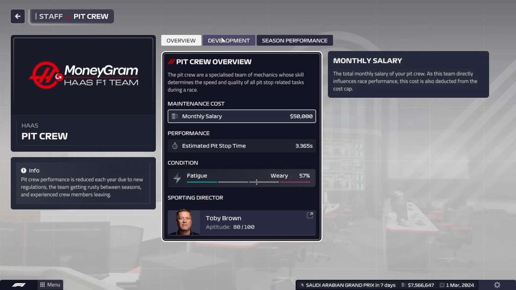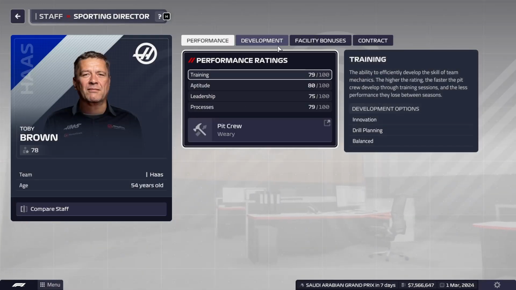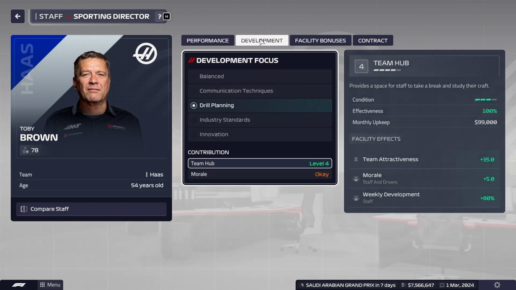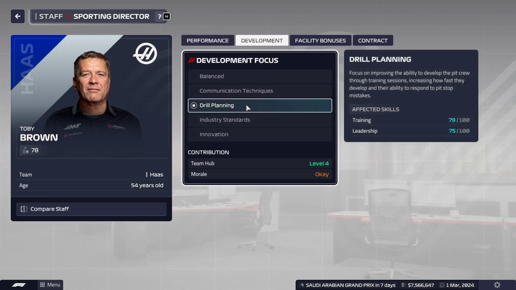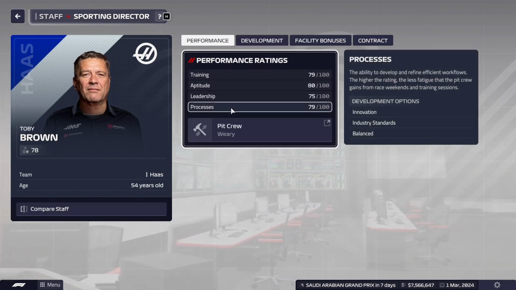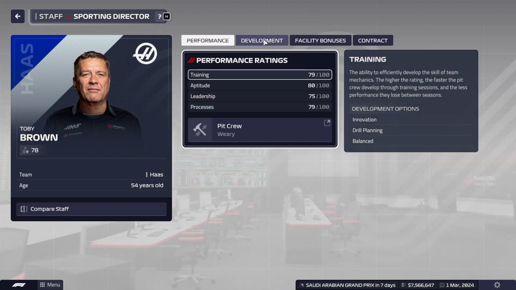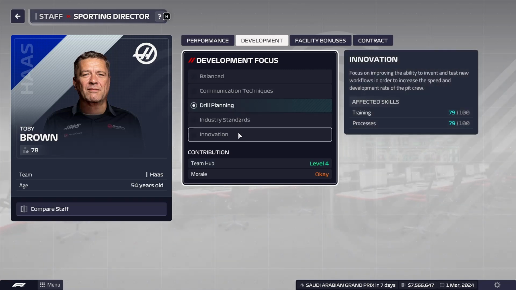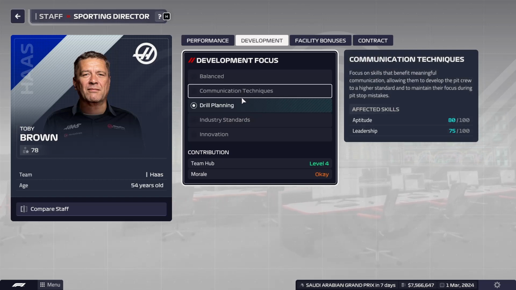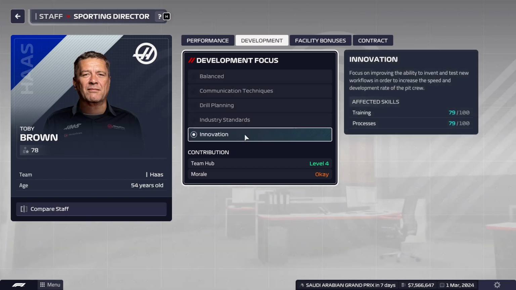And actually, let's go ahead and tab to click on Toby, and let's double check his training focus. So leadership and processes for sure. So leadership and training, it looks like. And what's our processes? The ability to develop and refine efficient workflows. The higher the rating, less fatigue. So let's actually focus on leadership and processes. And I don't think we can actually. So I guess let's do training and processes.